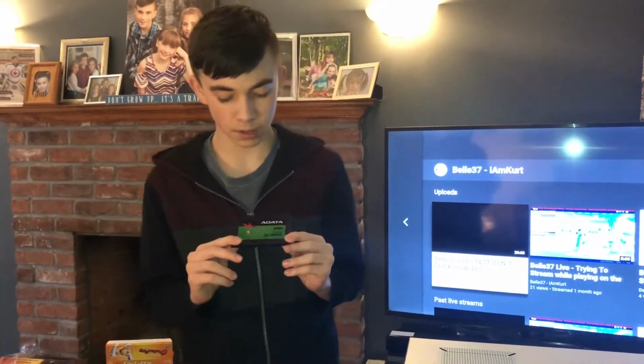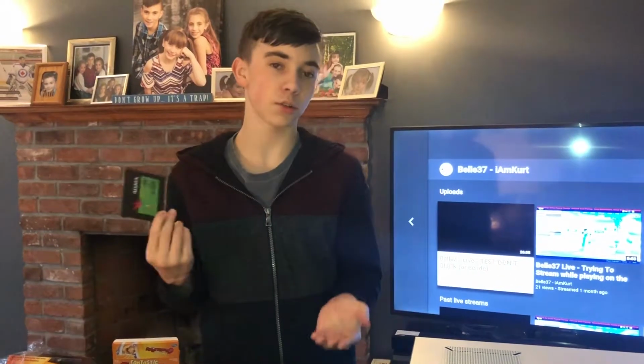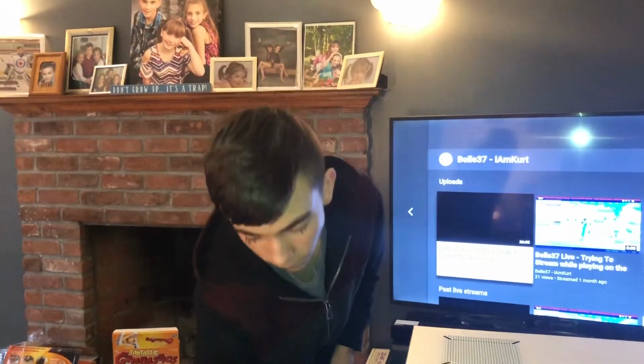This will make your computer a lot snappier, and it's 120 gigabytes. It goes for $20 on Amazon. I forgot to go over the prices for the memory. Price for the memory, $27 for each.